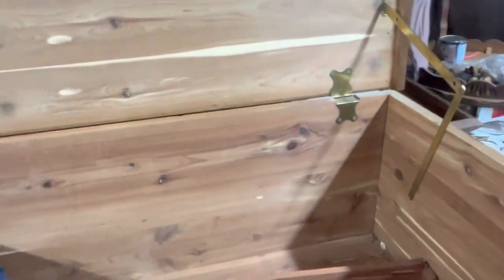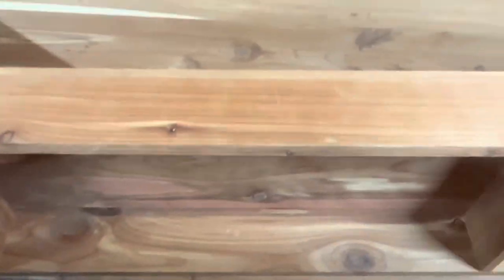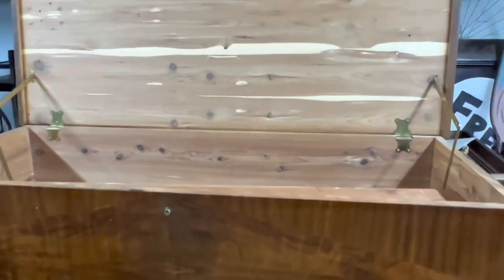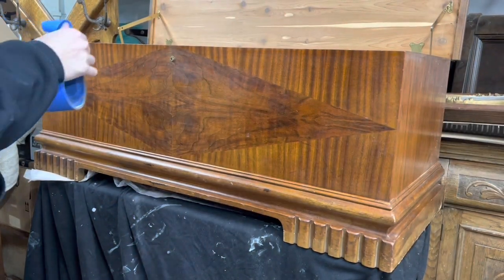Now the inside is in excellent condition with the exception of the tray. It is fully broken, and it's not going to function well to hold the top open. So I actually do something else with these trays. I have another one that I'm getting ready to redo, so I'm going to take this out and put it with the other and do something awesome with those.